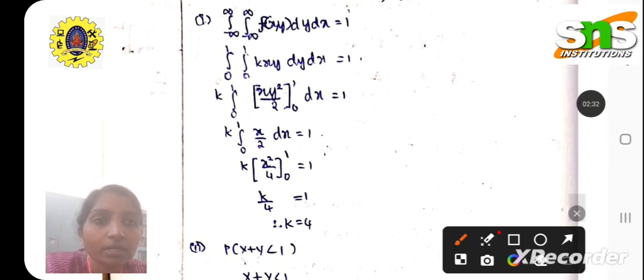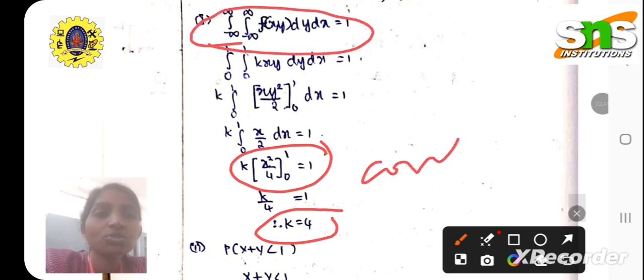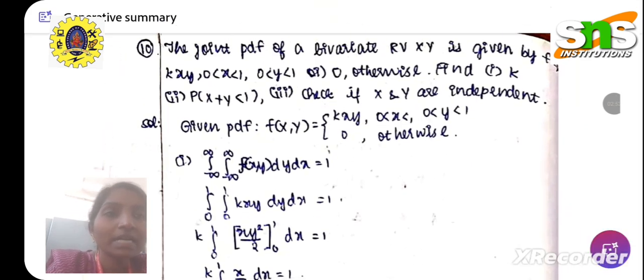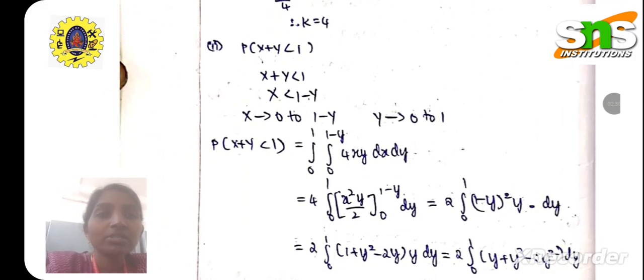In a similar way, moving on to the next step, we will just have this x value to be integrated here. X's integration is x squared by 2. We have a 2 in the denominator already, therefore 2 into 2 will be 4. And on applying the definite limits here, we will be having the value of k to be 4. We will just have to use this particular formula to find the value of any such constant given in the PDF, probability density function. So moving on to the second question, what we are asked to find the probability of x plus y less than 1. In the previous case also we have seen some problems related to it.